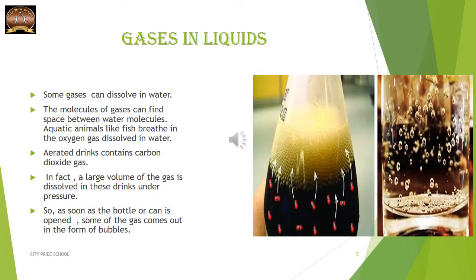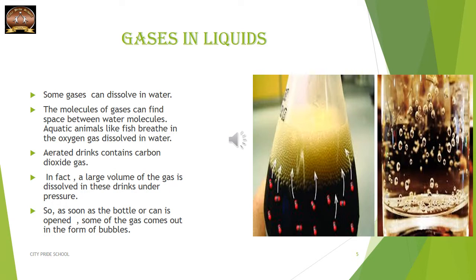Now let's study gases dissolved in liquids. Some gases can dissolve in water. We know that the molecules in gases are far apart. So these molecules of gases can find space between water molecules and therefore they dissolve in water. Examples are carbon dioxide and oxygen. As oxygen dissolves in water, it is possible for aquatic animals like fish to breathe in the dissolved oxygen in the water.